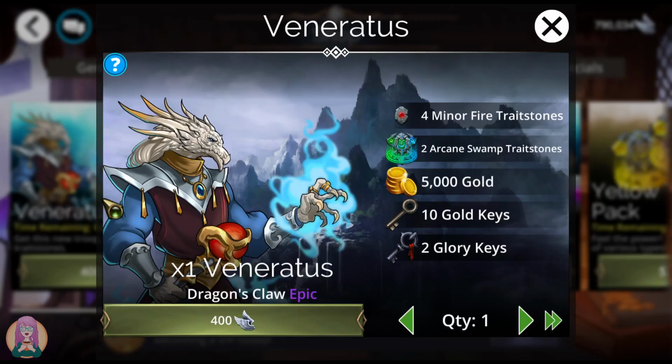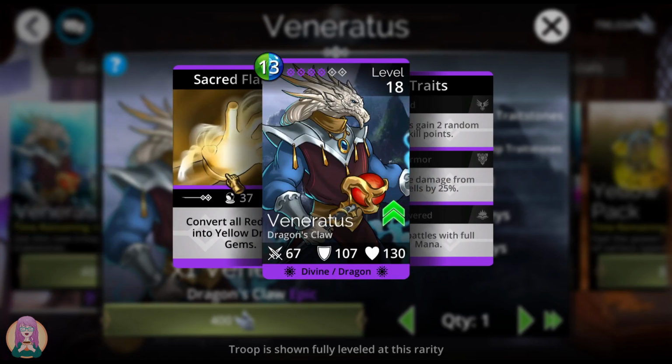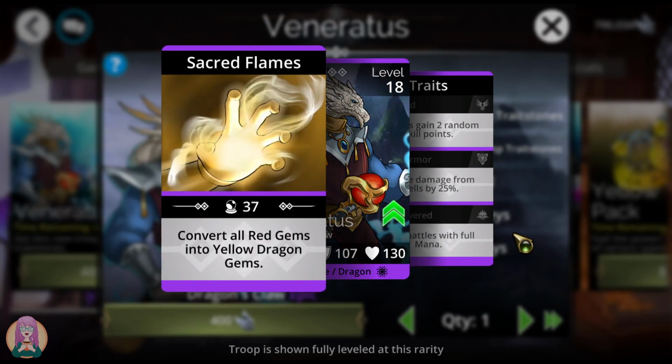Our glory troop this week is Veneratus. Okay, and with him you will get all of these rewards. Veneratus will convert all red gems into yellow dragon gems. Dragon gems, when you match them, they'll explode everything underneath them in the column.